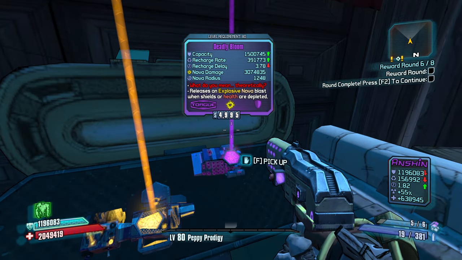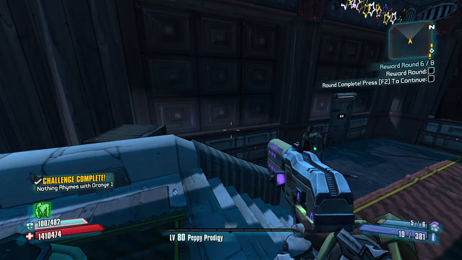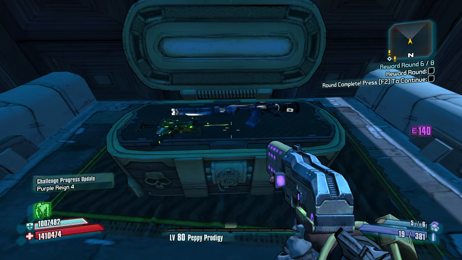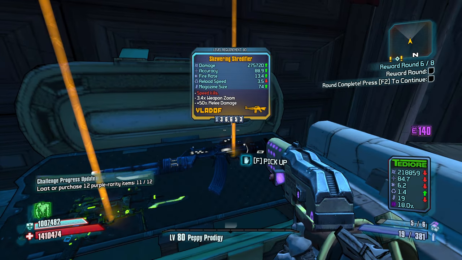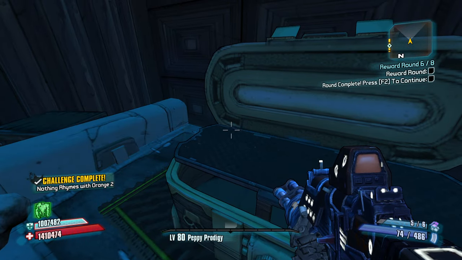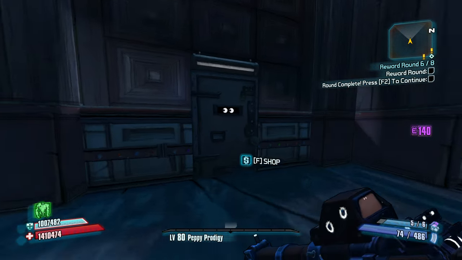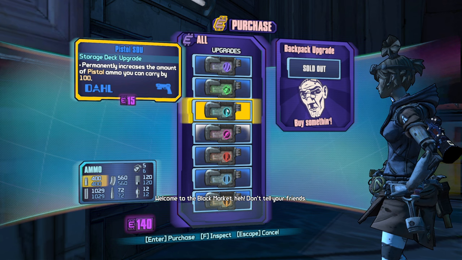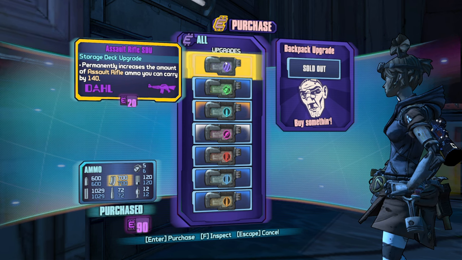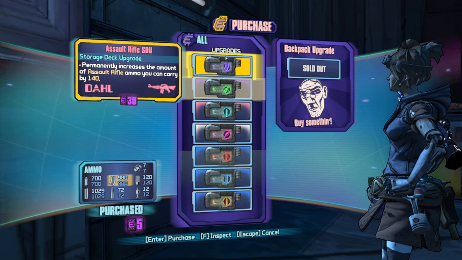Okay, we get a B shield. B shield is really nice. Something that synergizes. Okay, a shred of fire. You know what? I need the SDU it. I think it's gonna be pistol, assault rifle, pistol, assault rifle, grenade.